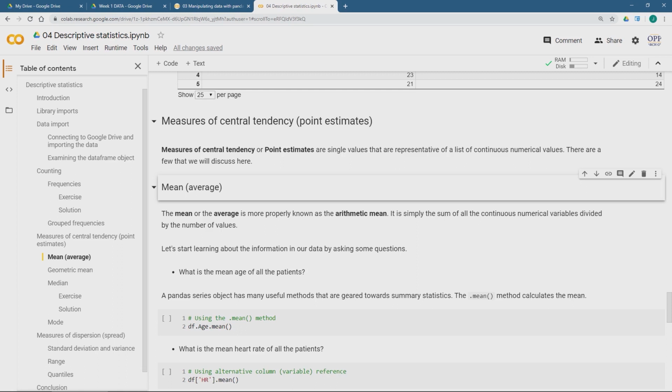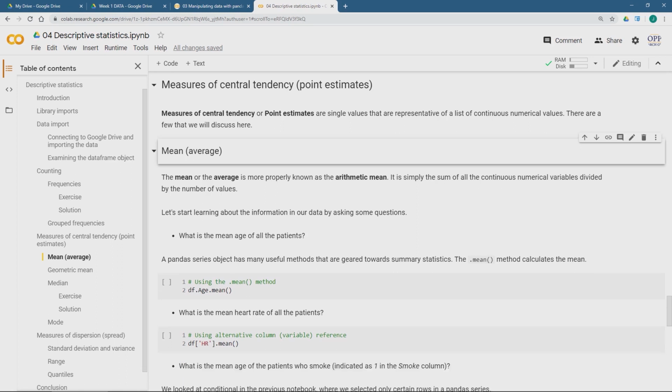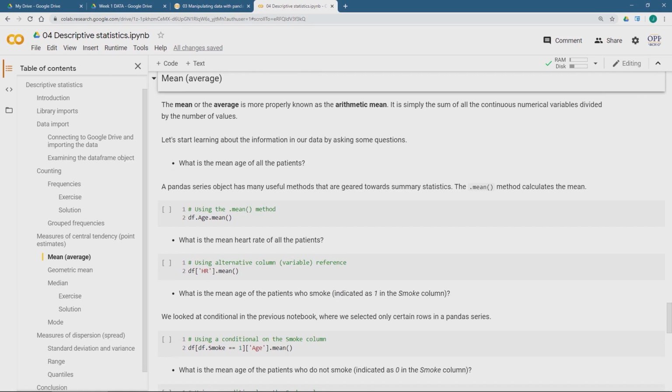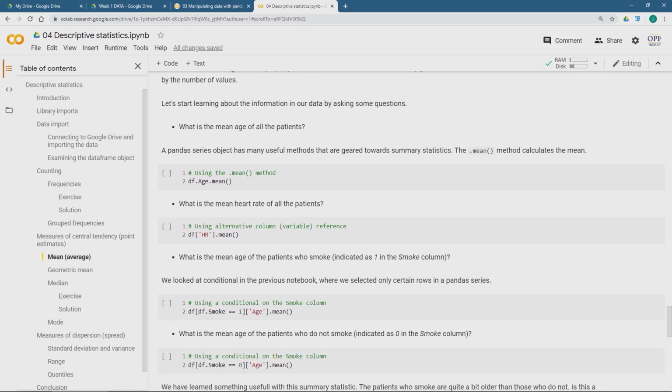And that is where we just add all the values and we divide by how many there are so that we get this average. So let's look at the average or the mean age of all the participants. If I just choose that column, so df.age, that's going to give me that pandas series of that column, and it has a .mean method.